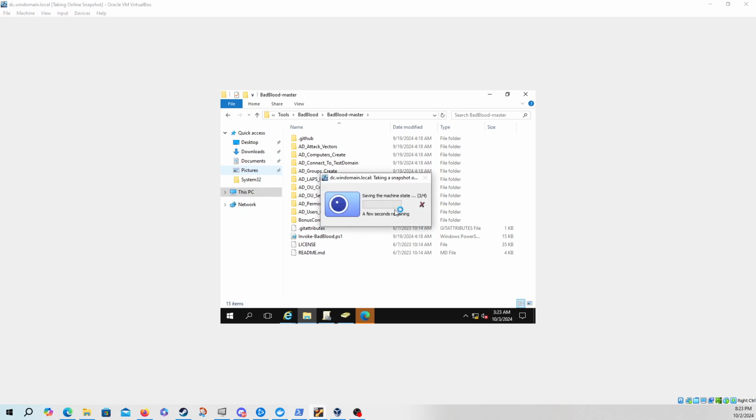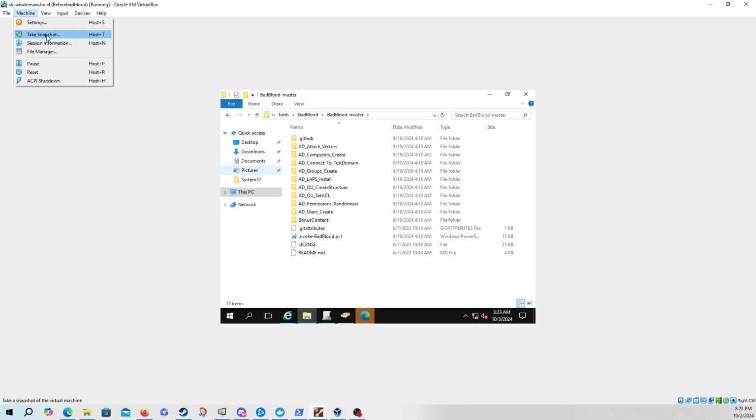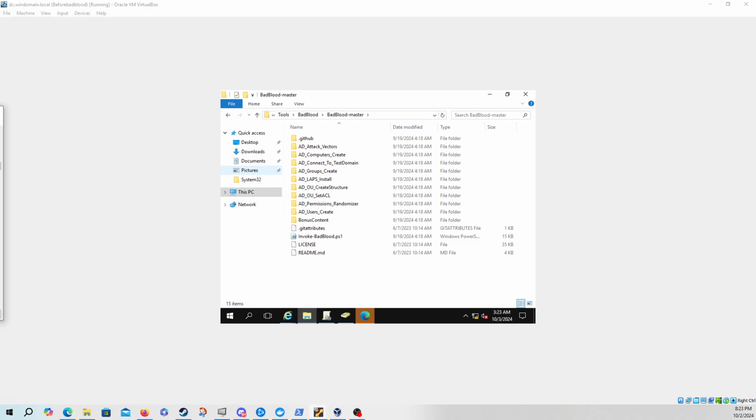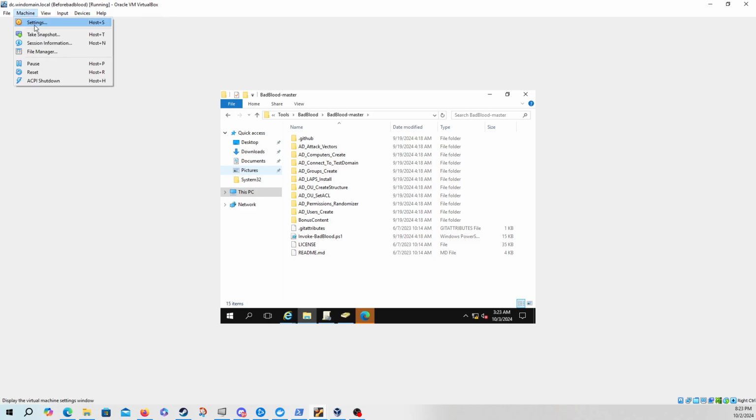Okay, so once we go to the machine, we pick whichever snapshot we choose. We can go ahead and do that, and then we're going to do file manager. Let's make sure we can actually find the snapshot that we're looking for. Machine settings.